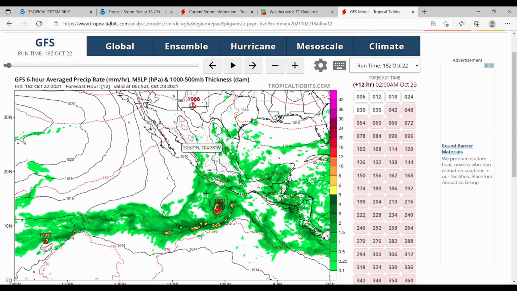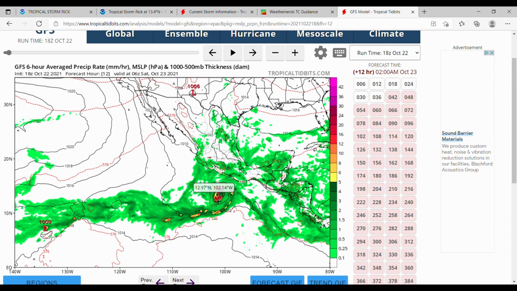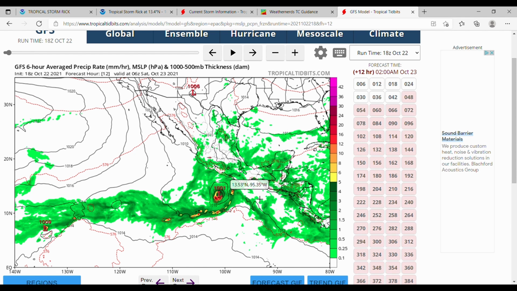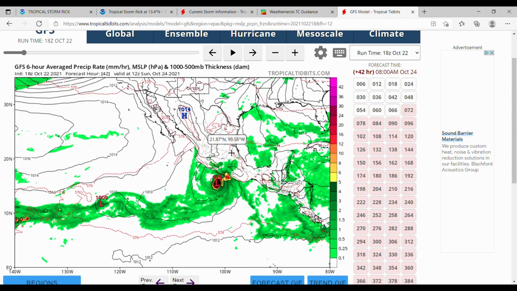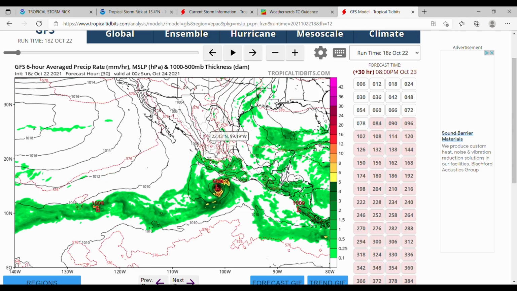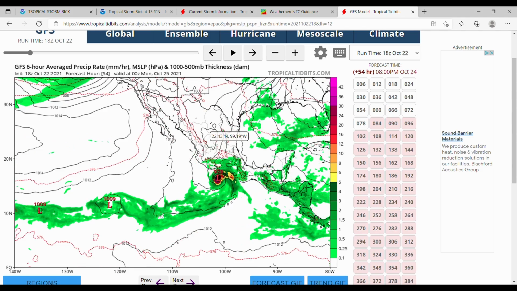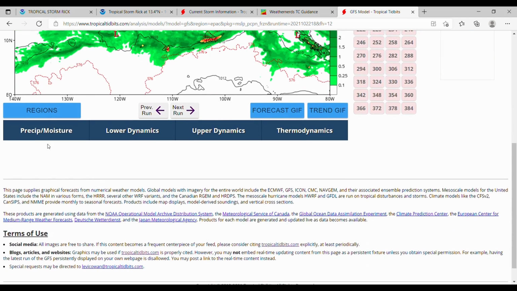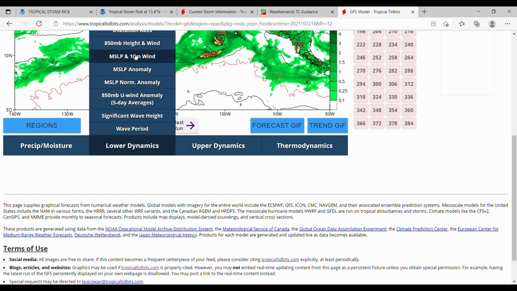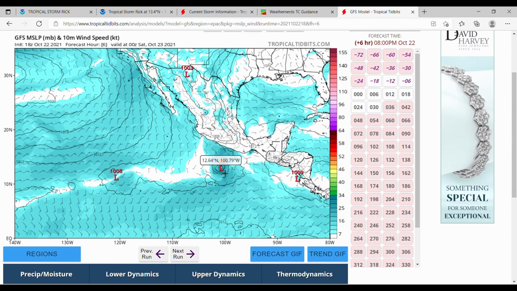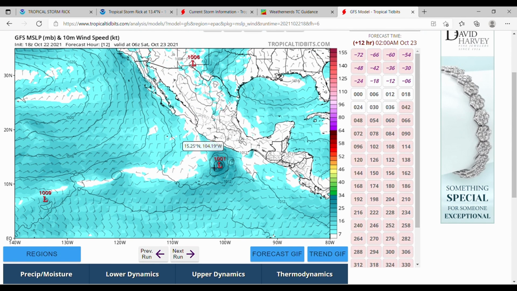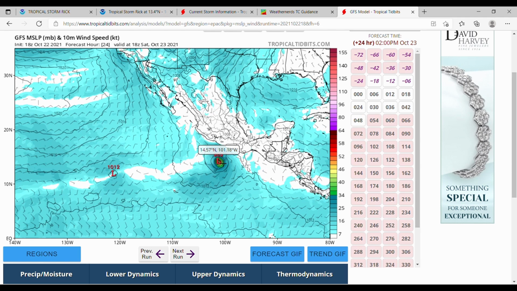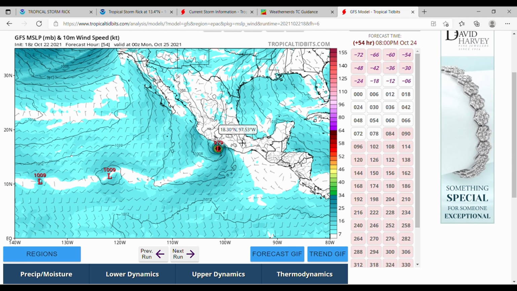So here's the GFS model, and we're going to be tracking Rick here through the GFS. So you can see here that we start off with a relatively weak storm that rapidly intensifies, or at least there's a possibility of rapid intensification as it moves toward the Mexican coastline. So let's take a look here at our wind speeds. Right now, really not much. Then we move into this rapid intensification stage where we go from tropical storm to hurricane.